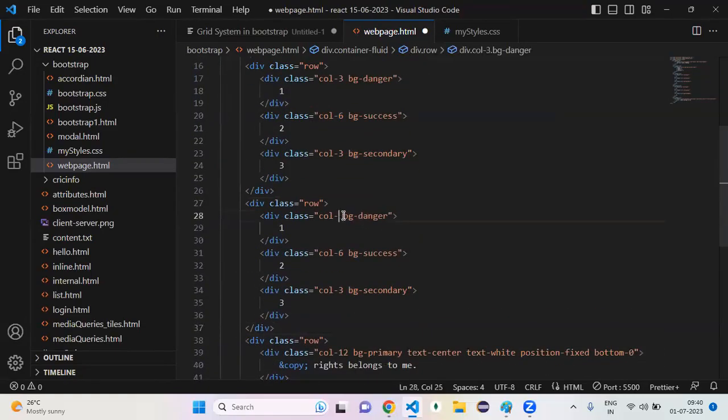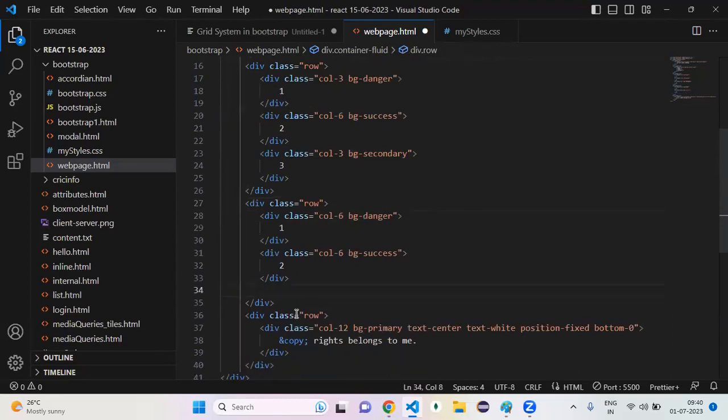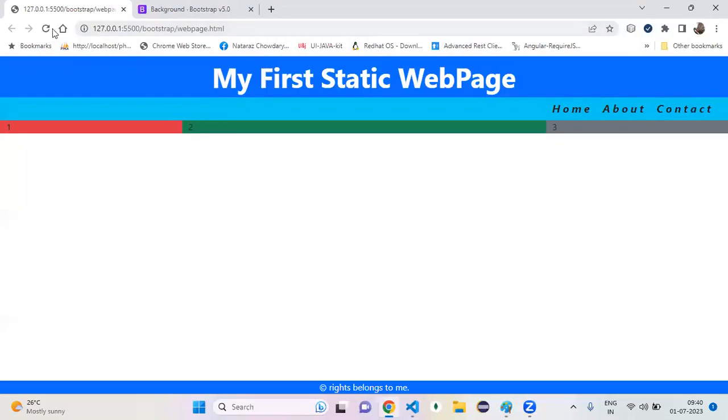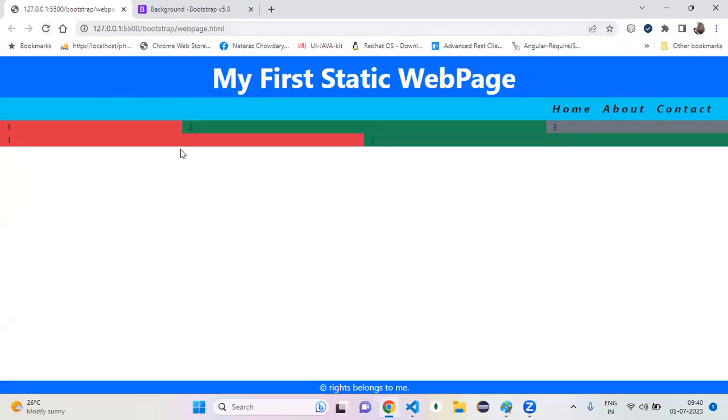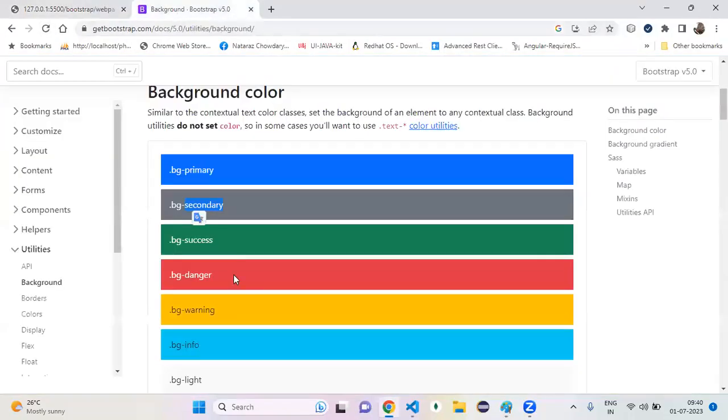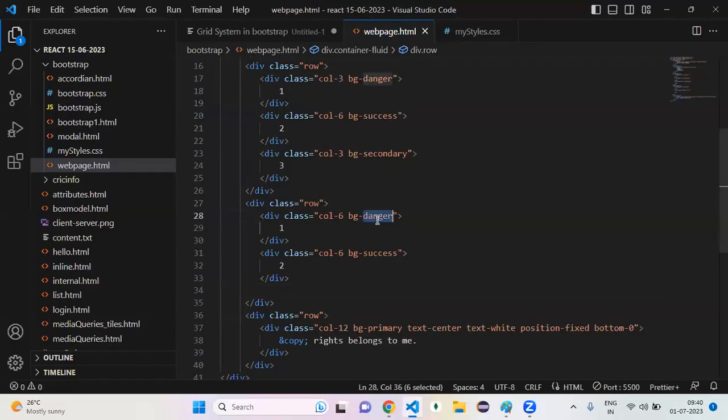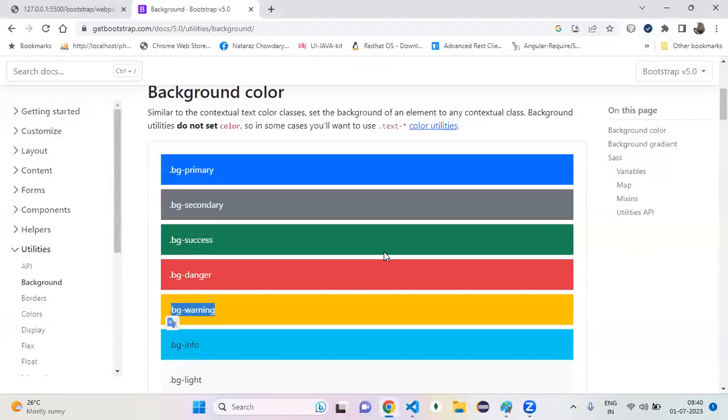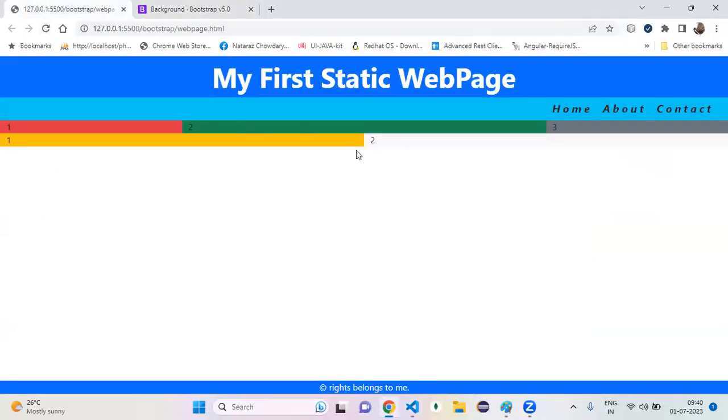Okay, only two sections I want, 6 and 6. This is not required for me. Now you can see 6, 6. BG warning and BG light. Now say this, 6 spots or not?